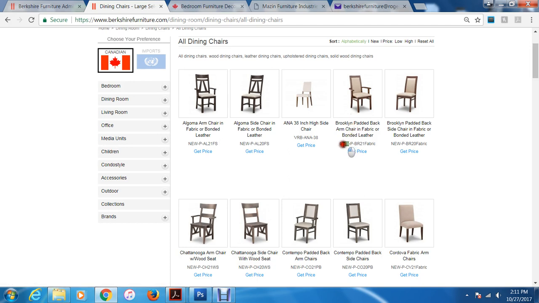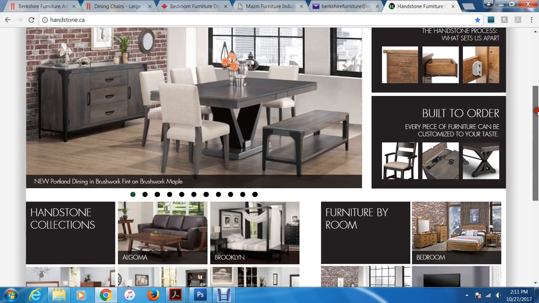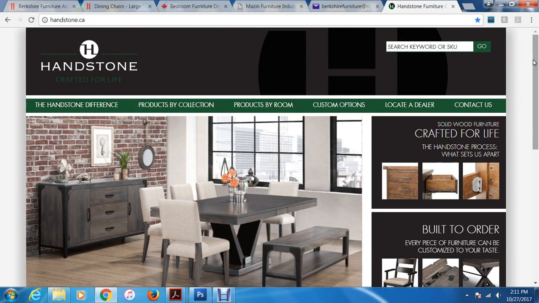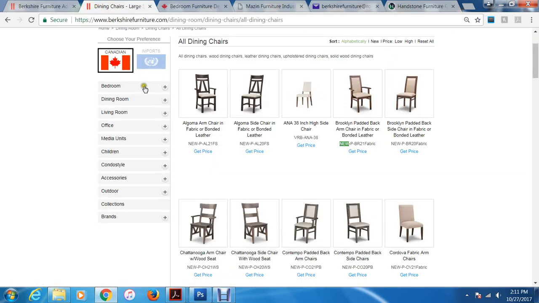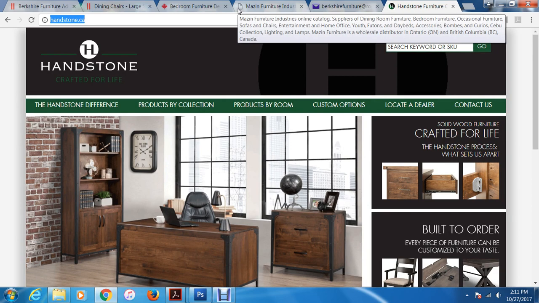NEW stands for Newton, which used to be a manufacturer before, and now they changed their name to Handstone. This right here, Handstone. And you have gone through this, you've probably seen it, all our products which start with NEW, it doesn't matter whether it's a chair or a bed or a table or whatever it is, anything that starts with NEW is coming from this manufacturer, Handstone. They used to be called Newton. That's why we put that code a long time ago.